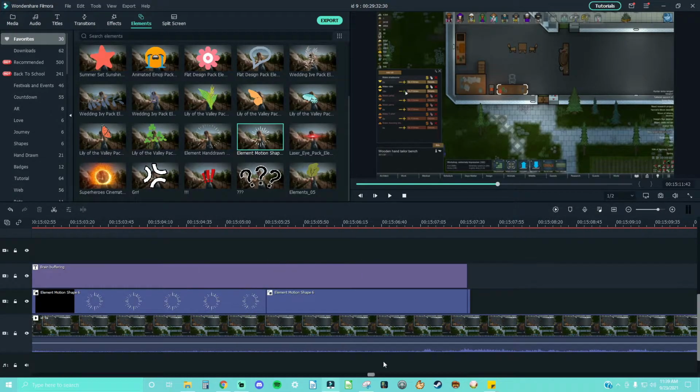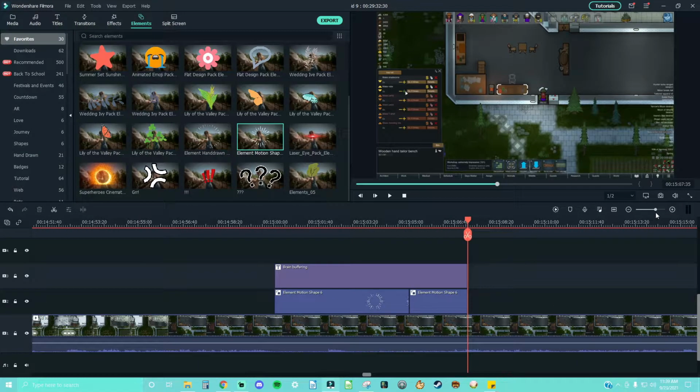Okay, and then I also noticed that there's a little bit of a nub here, which again is part of the new headache with the new version of this. So we're just gonna ignore that happened, but I caught it. So now it just looks like I'm sitting here loading, because that's basically what my brain is doing. And it works perfectly.